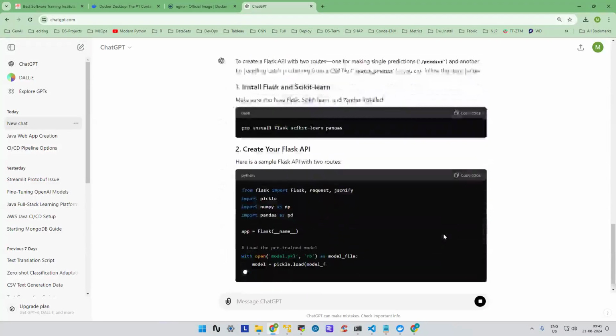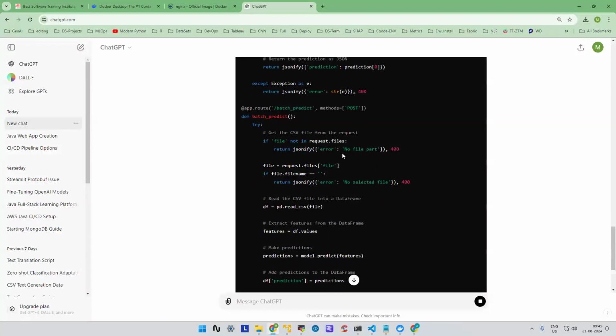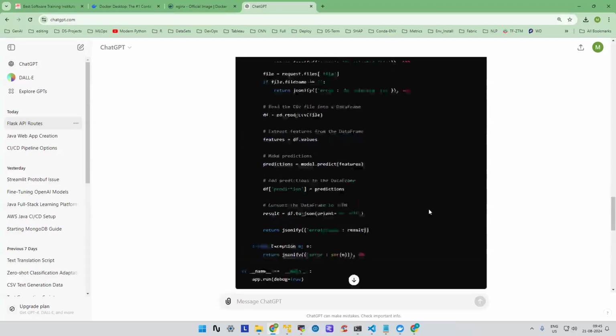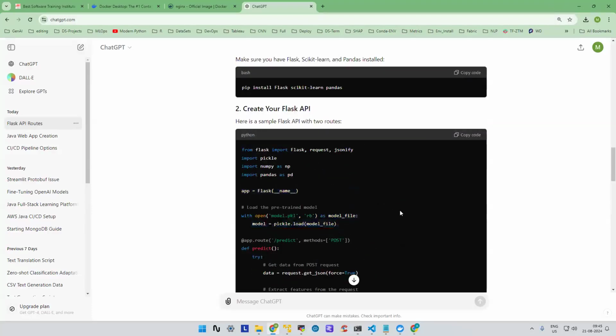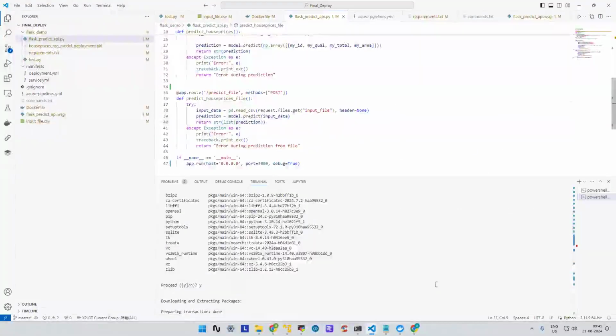This is going to create a /batch predict also, which is going to read the whole file and start predicting it. Again, it depends on experience. You can use generative AI, it's much more handy. If you do 2 to 3 projects, then you will understand it quite well. It's not really difficult.